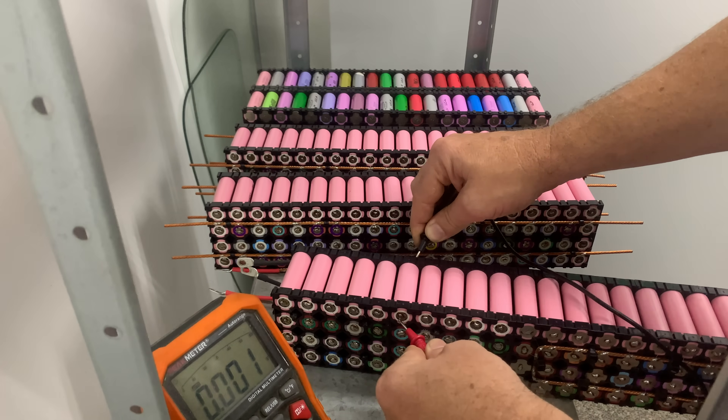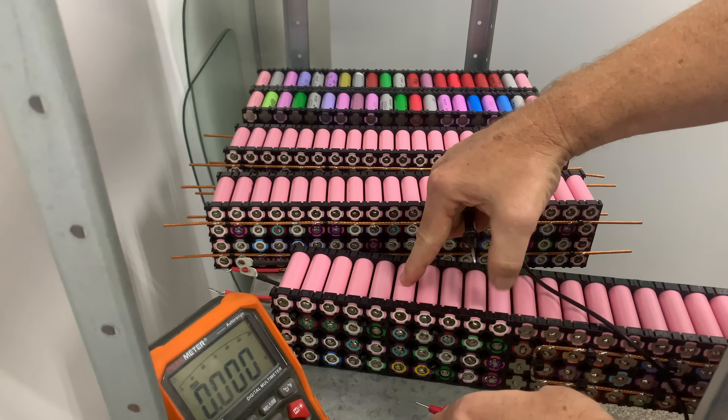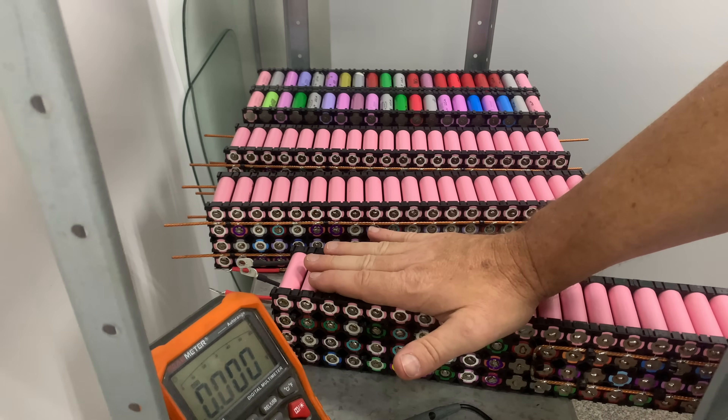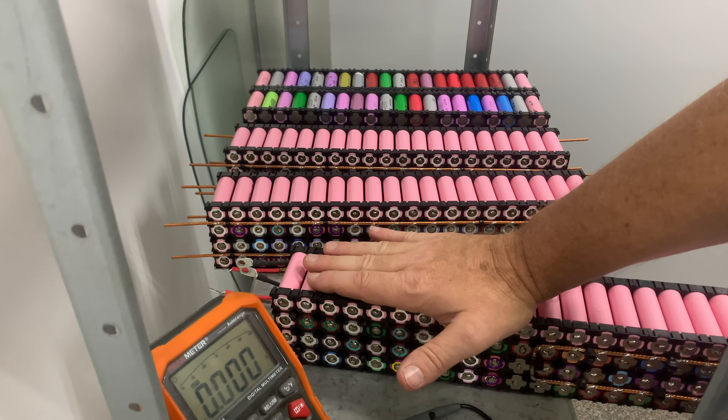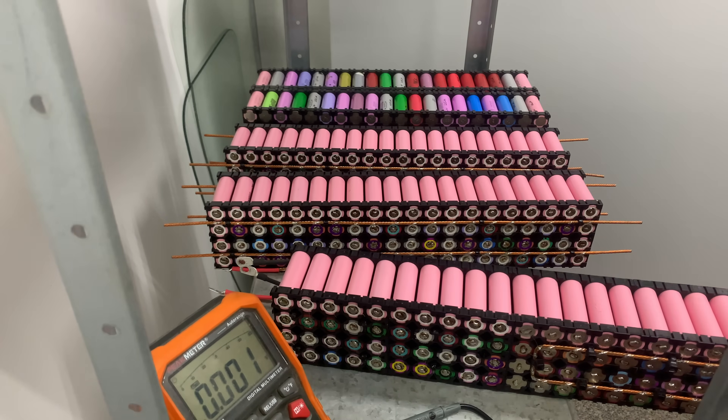Then this one here is completely zero volts — and that's the heater. If you put your hand on it you can sort of feel the heat. Yeah, you can feel the heat on that one, but all the rest of them — interestingly — you can't really feel the heat any different. The one down there on the bench was about four degrees difference, and that's the one I put up on Facebook and YouTube a short time ago.